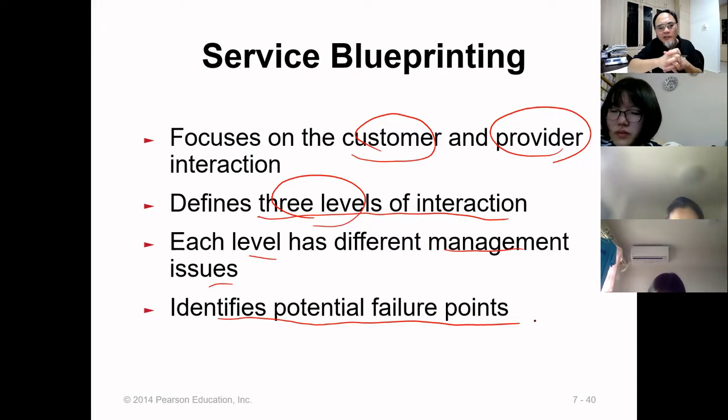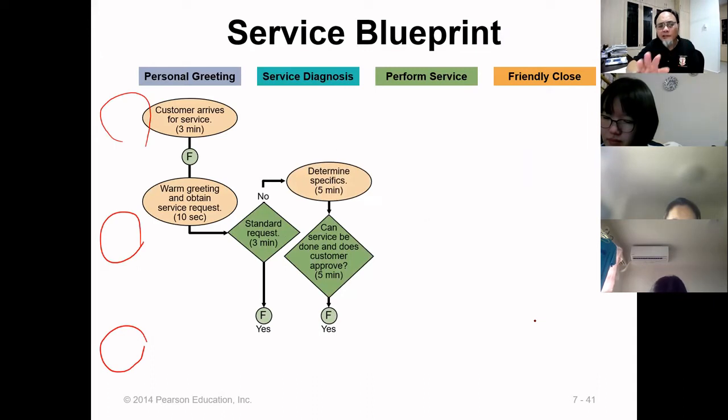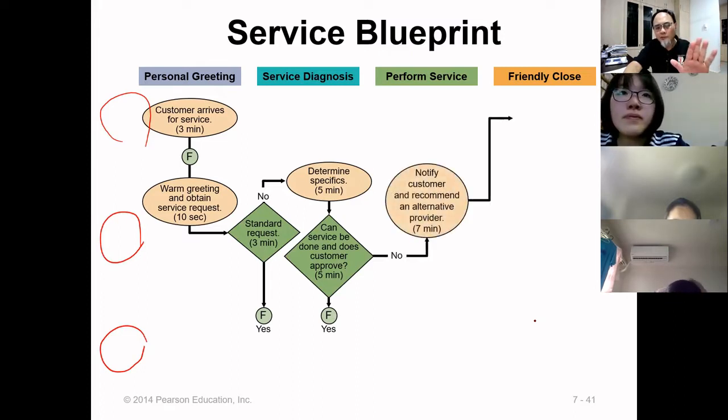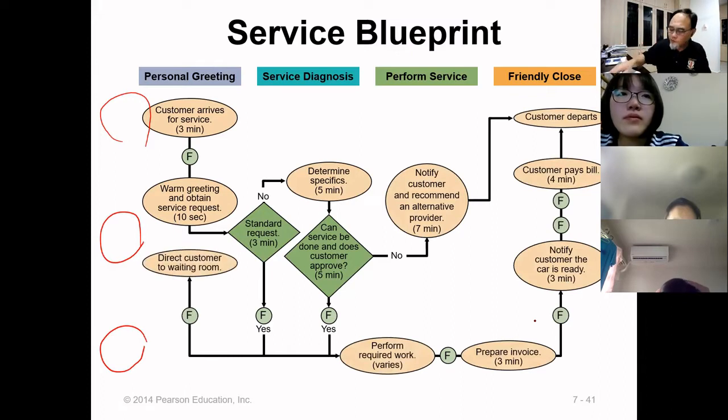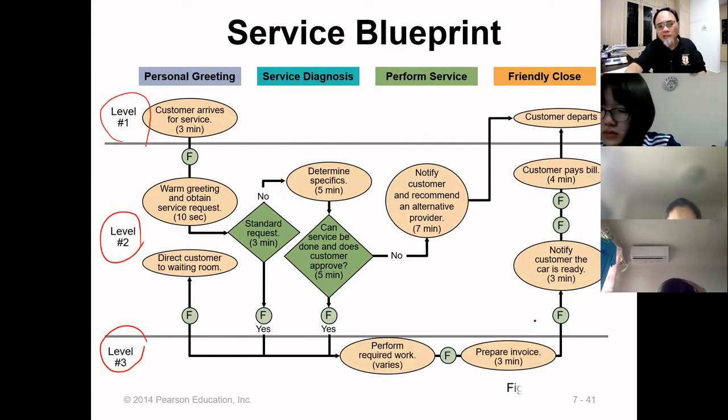I know in service, there'll be a big change, I think, in service organizations because of the pandemic. There is worry about transmission of disease. Then they will try to automate as much as possible in service. But anyway, when we design the service, it's a blueprint. We come up with a blueprint. So in a service, we have to have a blueprint. It flows from the customer until they complete the job.